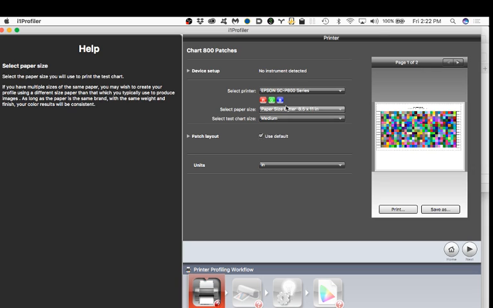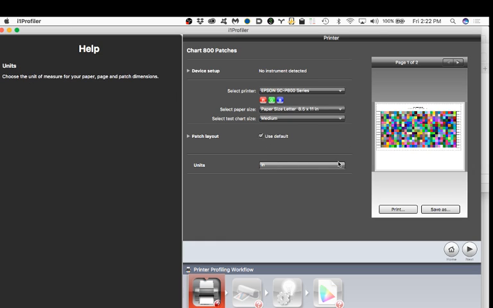And then finally, you can leave the patch layout at its default and this unit at inches. This doesn't really impact us at all. However, and this is a biggie, you want to do your printing from this program. It is possible to save these targets and to print them out of a different program. The problem with this is that what I'm trying to do is have all color adjustments removed. I need to measure the native response of my printer.